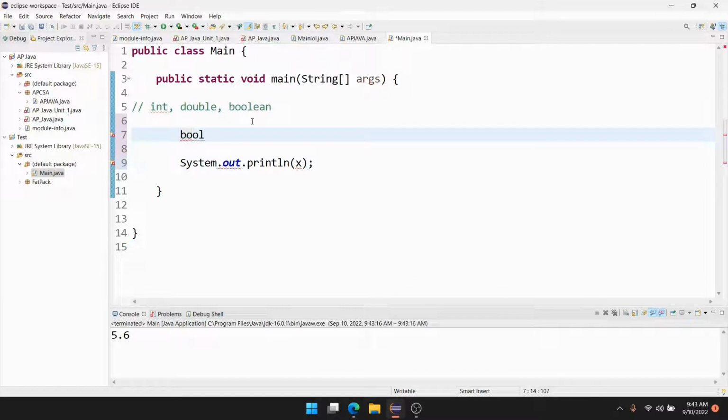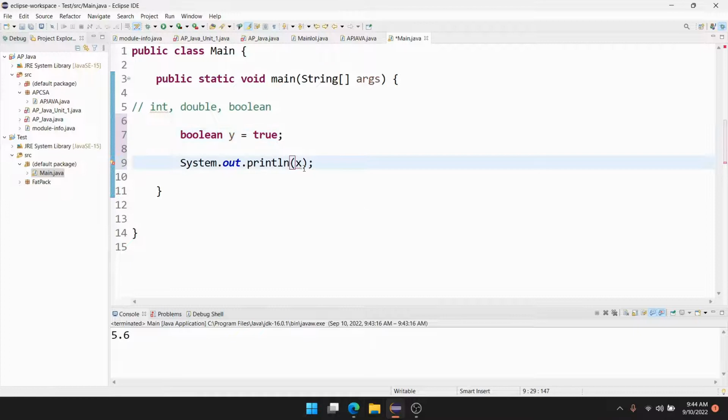So boolean y equals. This only has two options. You can only have true or false. That's all. You can't have anything else.